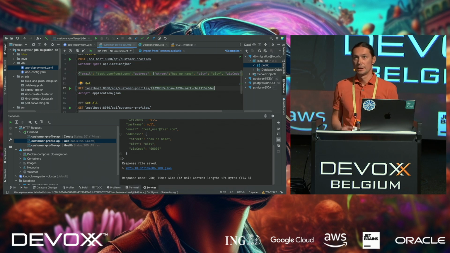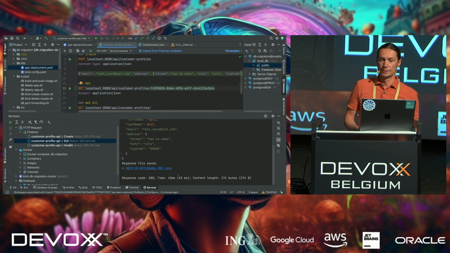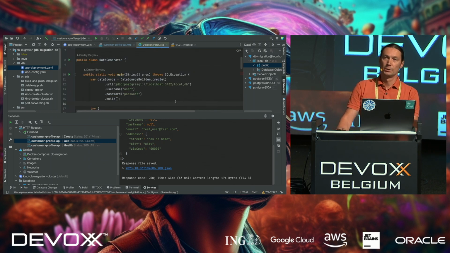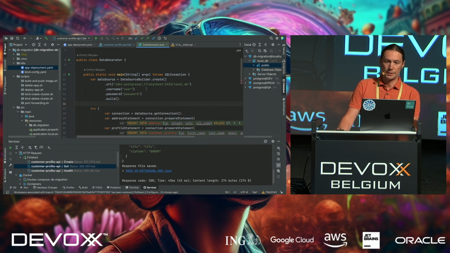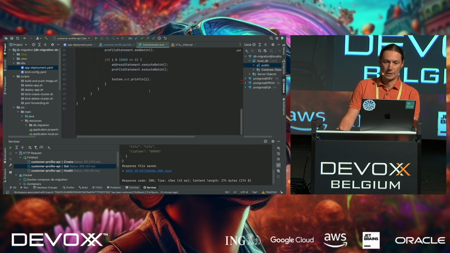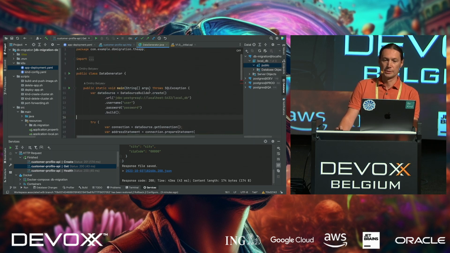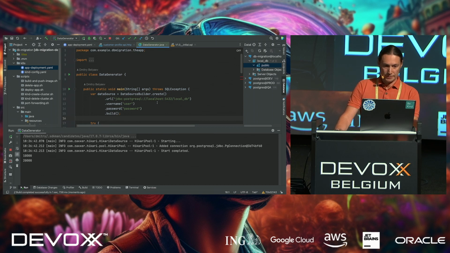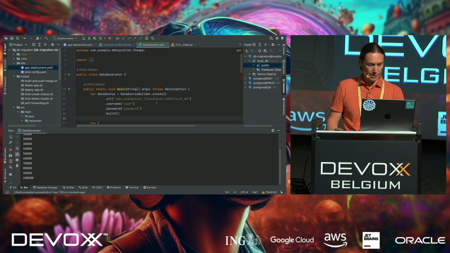And let's imagine that our business is pretty successful. We have a fast-growing customer base, and let's say we reach the point where we have 2.5 million customers. And to emulate the situation, I have this small utility class which I can run to create 2.5 million records in the database. Right, let me start it. Yeah, so the data generation is running.